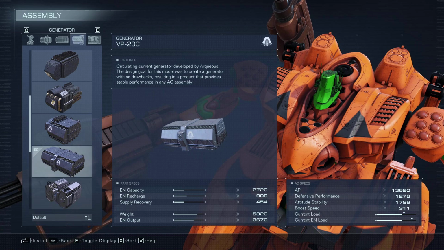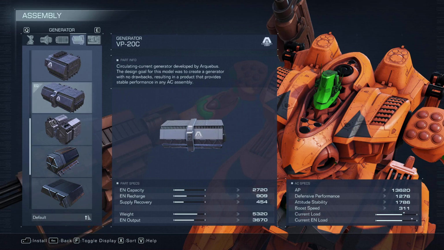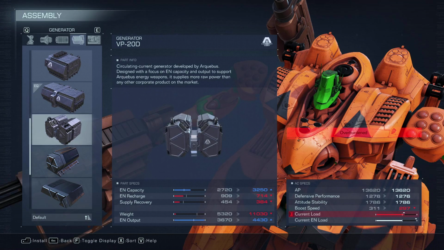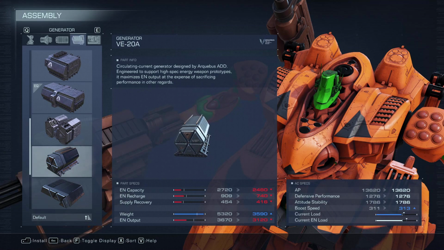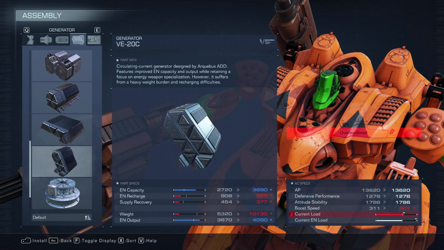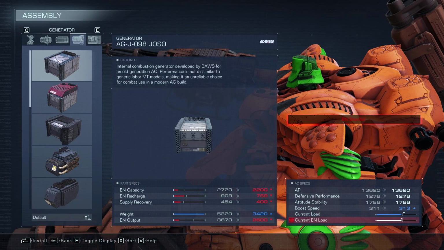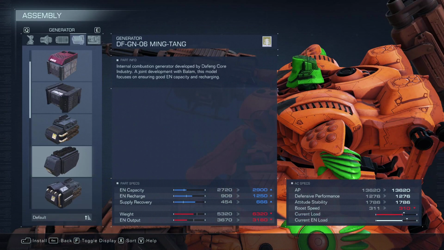Generator-wise, I'm running the 20C. I do sort of wish that I was running something with a little bit higher capacity at some times. We're staying mostly on the ground, so it's not a huge deal, but there's a few cases where there's a more aerial opponent where a little bit more capacity definitely would be nice. But you can quite easily overburden yourself with some of the other generators. You might could lighten up the arms, lighten up the core, and fit something like that on. But there's a few options that you can fit on, right?